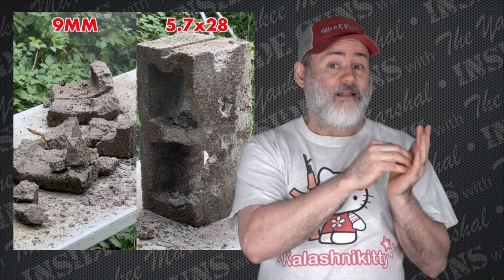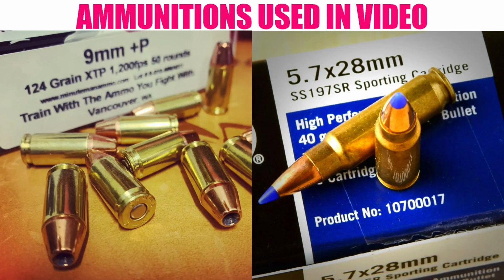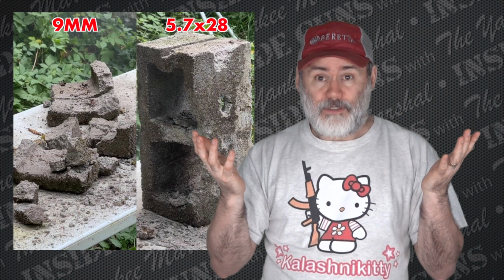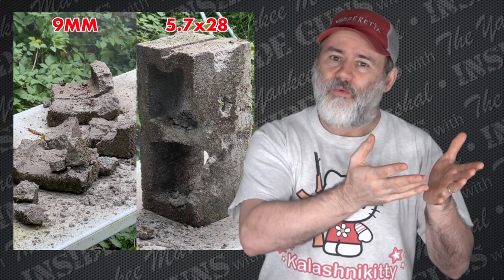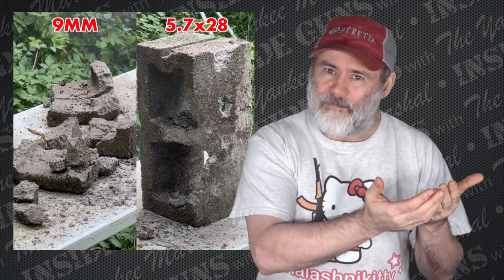All right, as you can see there, the 9mm seems to be far more effective against the ne'er-do-well cinder blocks. And that wasn't even a solid copper round. That was just a regular jacketed hollow point round. Now, it was a fast round, moving pretty quick, but wasn't anything like a specialty round, but still was very effective against the cinder block. It had the mass to push its way through. The 5.7 just didn't have the mass. It had velocity in spades and left really nice little holes in the front of the cinder block, but never had the energy to get all the way through or separate the front and the back.